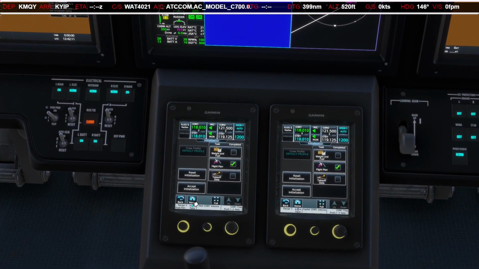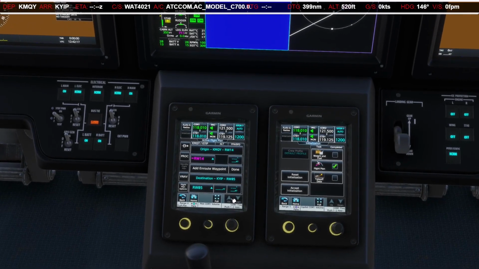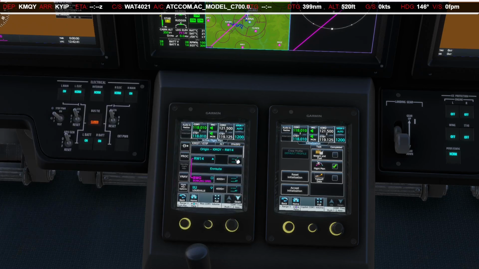I tried something different. I went to the EFB and loaded the flight plan. It doesn't look like it did what I needed here. So it is runway 14, runway 05, but then, okay, let me go back to the EFB here, and I should be able to load as existing flight plan. Alright, now we have some stuff, and looks like everything's hanging on. So I think we're okay.